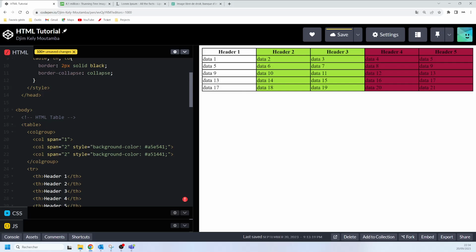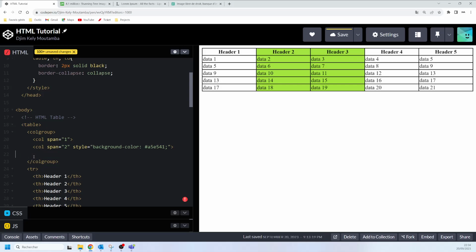Now you can see that only header 2, header 3, header 4 and header 5 are going to be styled. If we don't want header 4 and header 5 columns to be styled, we will remove this, for example. So now you see only the header 2 and header 3 columns are being styled.